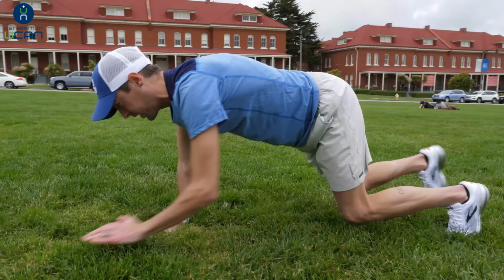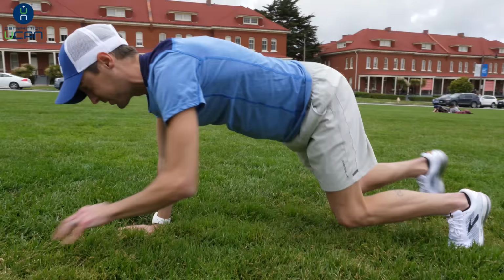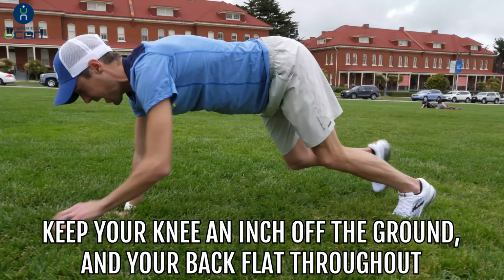How about a hot cup of coffee? I could probably do that in another couple of months. And you just want to make sure you're really keeping that knee down. Don't let that knee start coming up like that, or your back. You want to make sure it's nice and flat and controlled.